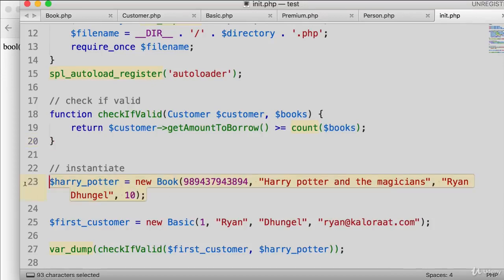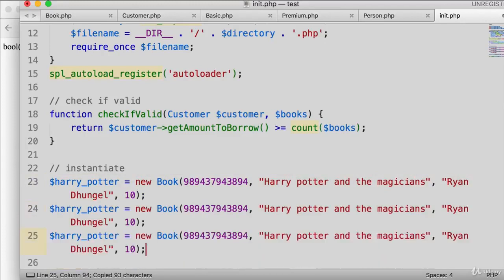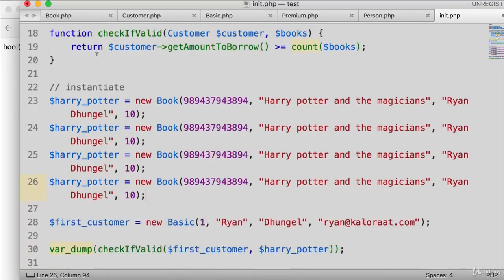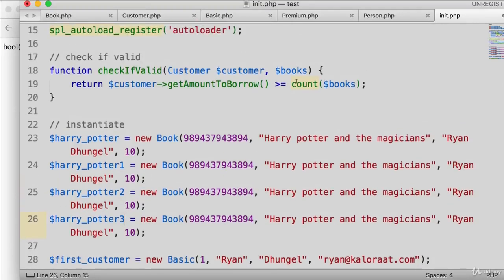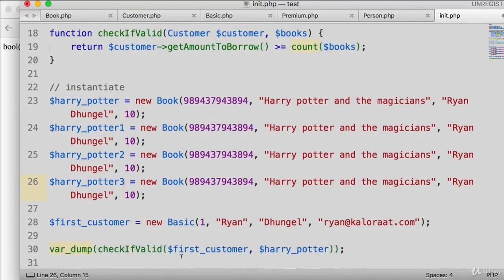So let me copy this and paste it 3 more times. So we have a total of 4 instances, and simply leave the names as they are. Let's add 1, let's add 2 to this one, and let's add 3. So 1, 2, 3, 4, we have 4 instances of the book. Now check if valid. It was only 1 count, so just 1.